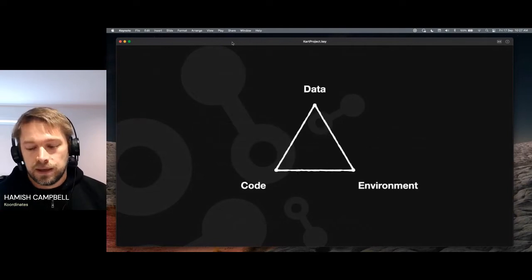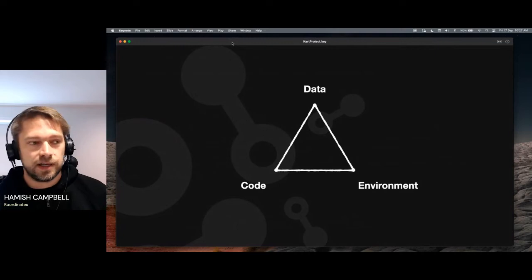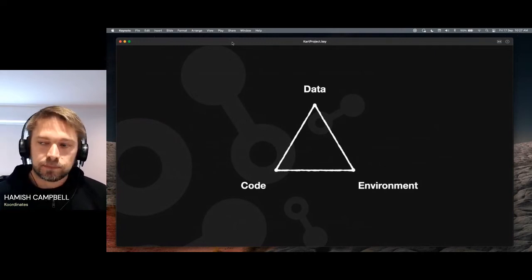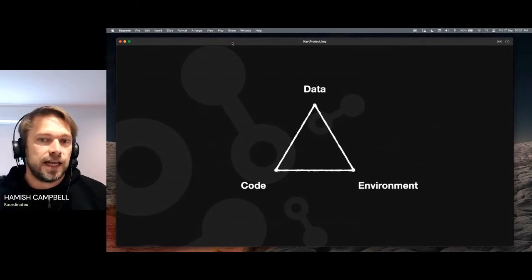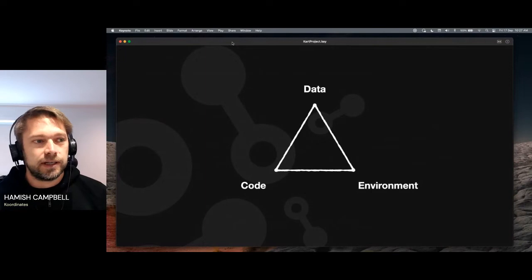And that fundamentally comes down to three different pieces. One piece is your code, so the stuff that you're writing, your model, your thing that you're running. You have the environments, that's your operating system, all the software libraries that you're consuming, and there's the data, and that's not just the input data, so all the source data that you're consuming that other people might have produced or perhaps you've collected in the field, but also the result data sets that you've produced at the end of running your flow.